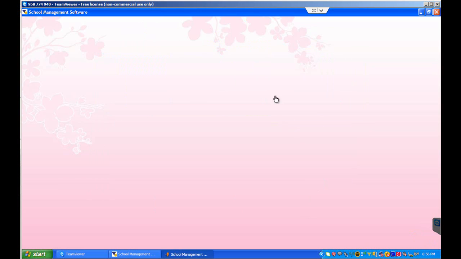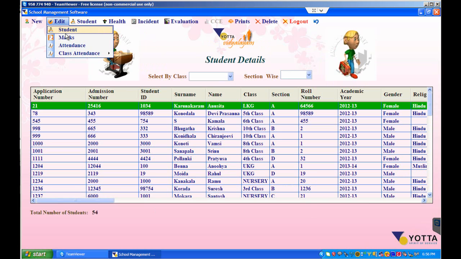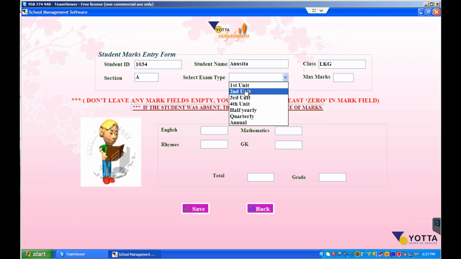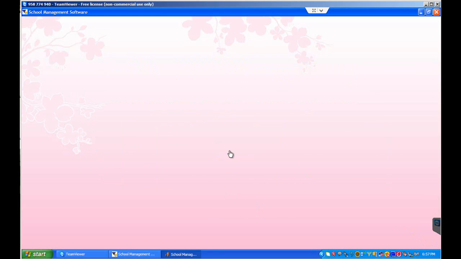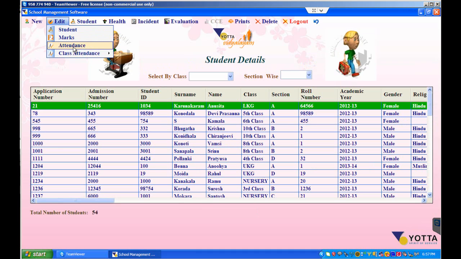So we'll now quickly go back and look at other aspects of the student module. You can see the submenu here. You can edit the student information that was already entered. You can edit the marks here. For example, when I click marks, it will take you to the screen where you can select the type of exam, and it will already show you the maximum marks. In this case, the student already has some marks that were entered, and the total is calculated for you automatically. So if, let's say, I change this here, the total is changed and the grade also changes, and then you can save that information here. So everything is very clear, easy to enter, easy to maintain.